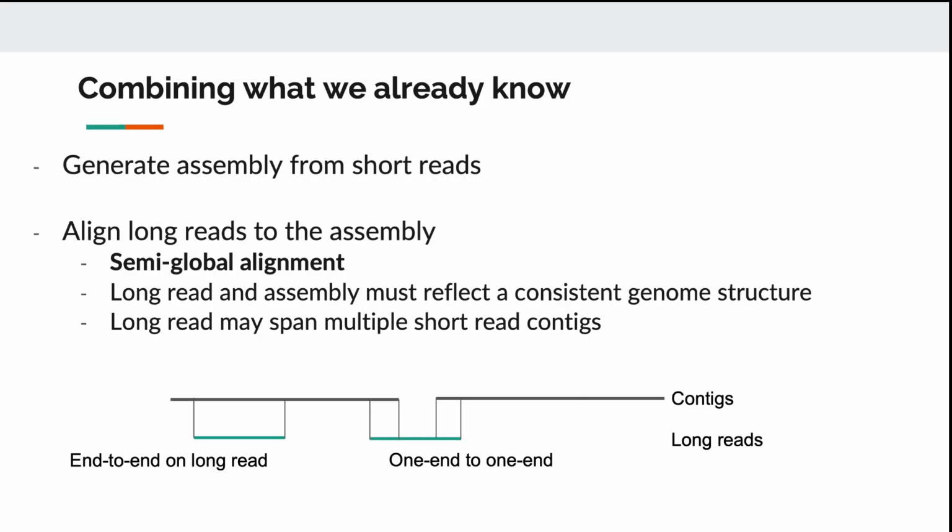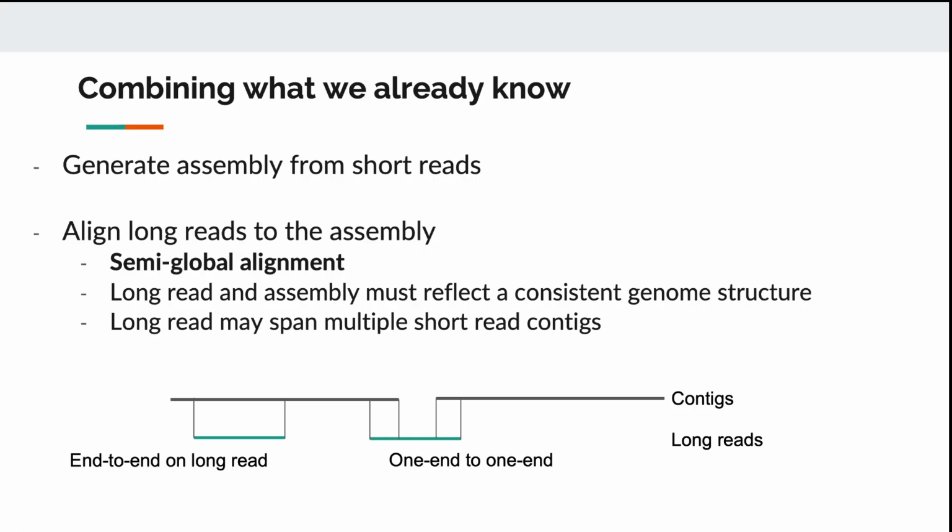So the idea is we're going to assemble the short read first, and then we're going to align long read to the short read. And we're going to use the long read to correct the assembly for any structural rearrangement. If the long read suggests that there is some gap, some insertion deletion, then we can adjust the assembly. And if the long read can match to the assembly directly, then that's a good evidence that we already have the correct alignment.